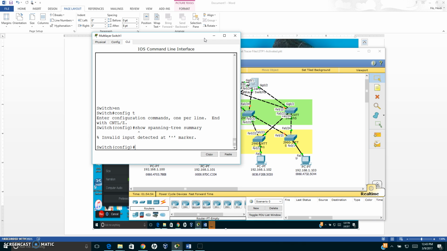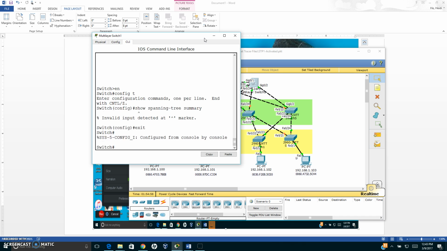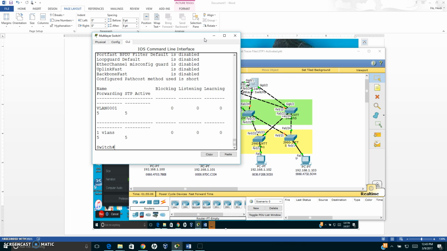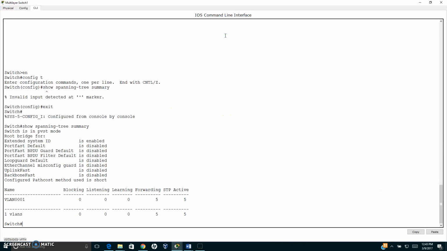Okay, wait, where is it? Exit, show spanning-tree summary. It shows you the summary of it. Alright, it shows you all the information about that.